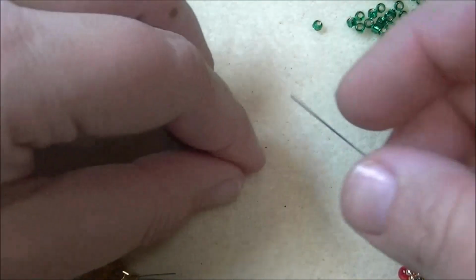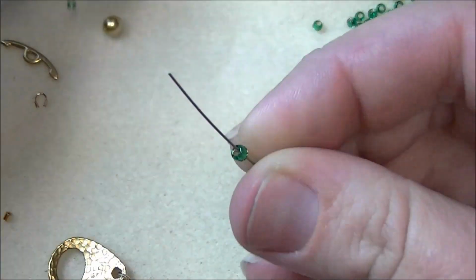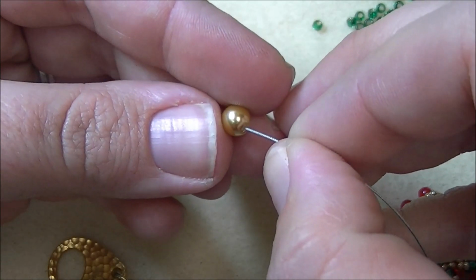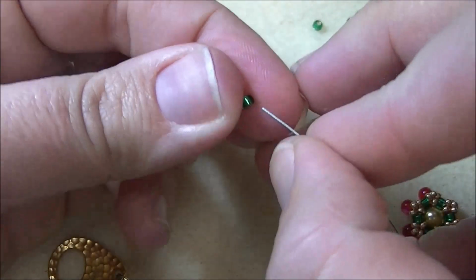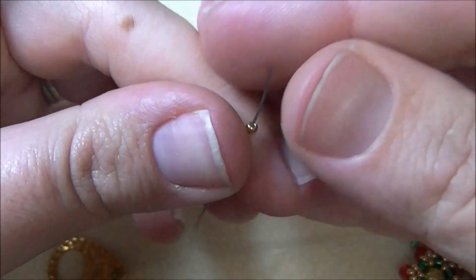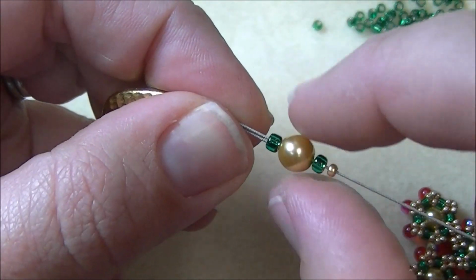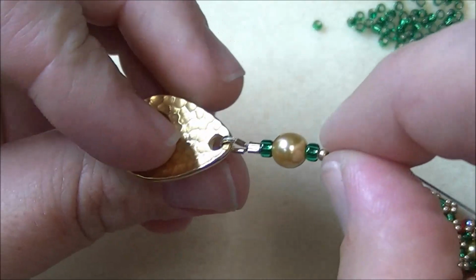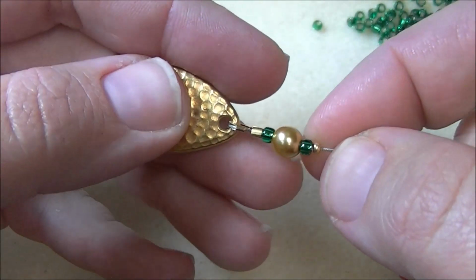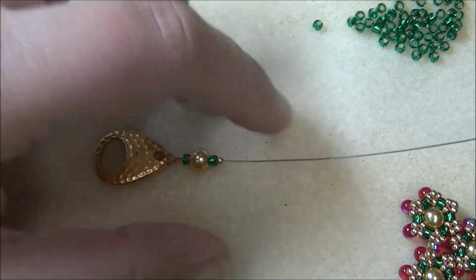So to start off, I'm going to put on a size 8, a 6mm, an 8, and an 11. I'm going to bring those down, and what I'm going to try to do is, if you can get both wires over your beads, that's the best alternative or option. If you can't, you can trim that little piece of wire, but to me this is just the best way to do it. So I have my beads on here.